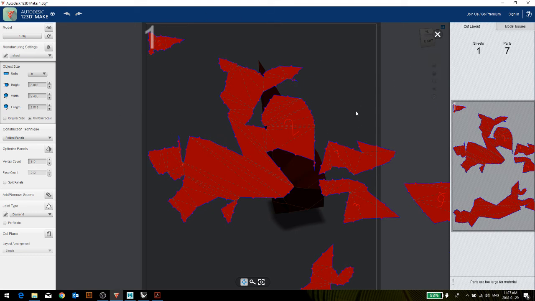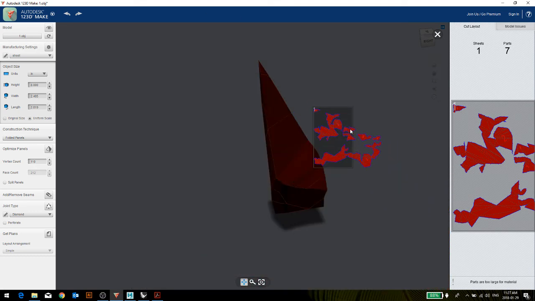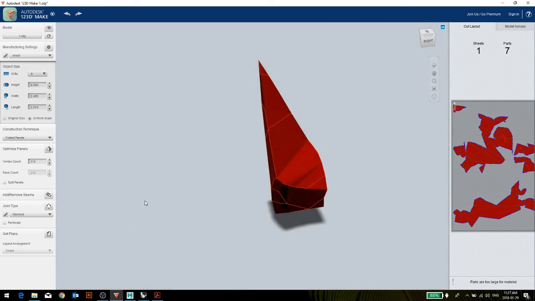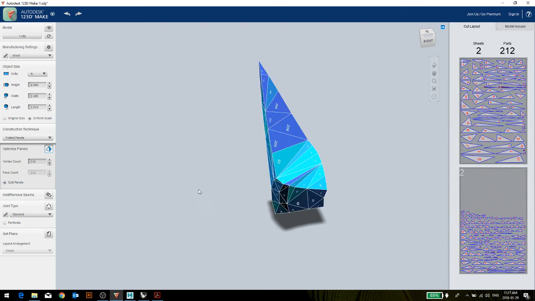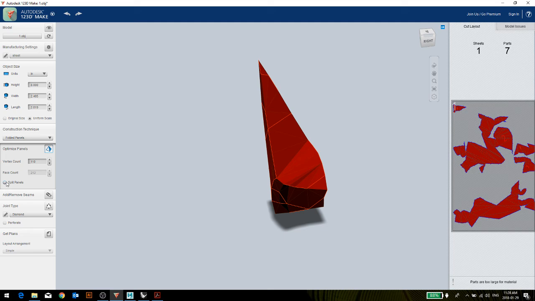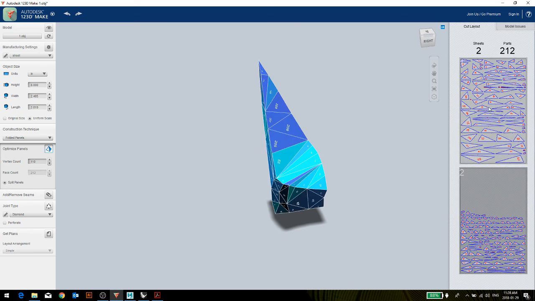There are a few more controls that I will show you to avoid this going off of a sheet and that kind of thing. So if you go here, when you're dealing with the folding panels, first of all, you can change your vertex counts, so reduce the number of vertices in your geometry. You can split your panels. If you want, you can get all the triangles separately. I don't recommend that, but it does a good job of numbering them.